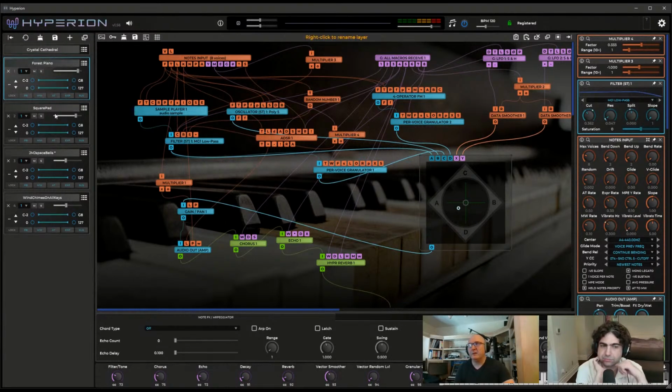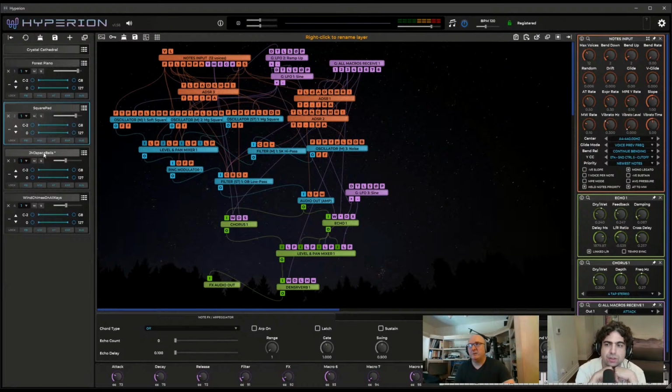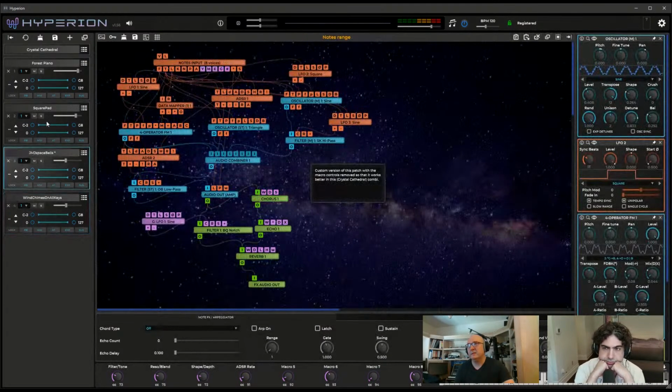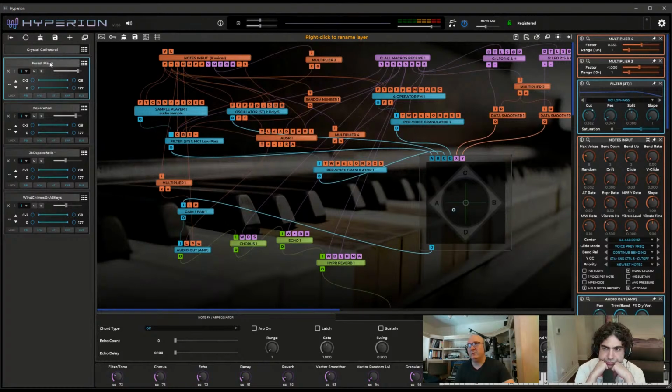Each of these tabs on the left is a separate modular synthesizer, and they each process on their own channel. They could be on an independent MIDI channel. Here you can pick the input MIDI channel, or they can all be on the same MIDI channel and they can be layered. And then you have this graph space in the center of the screen.